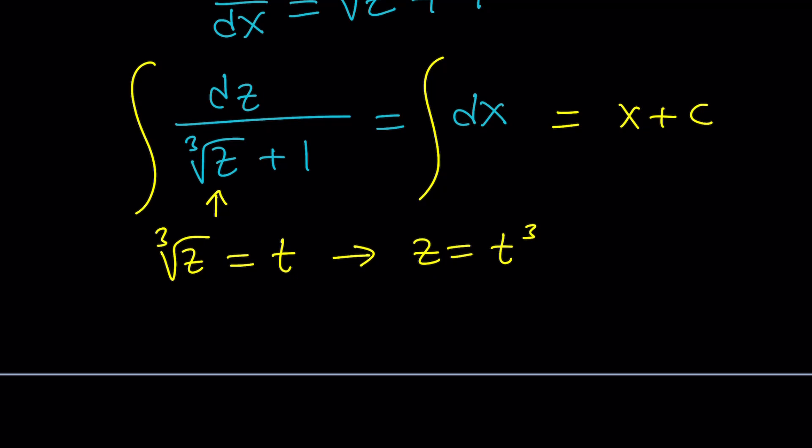So from here, we're going to go to dz. Kind of makes me dizzy, doesn't it? And we're just going to differentiate. So the derivative of t cubed is 3t squared. And I just have to multiply by dt. In other words, if you divide both sides by dt, you get dz/dt, which is 3t squared. That's where the d's come from. Make sense? Hopefully it does. This is something we always use with integration. So just get used to it. It'll help you a lot in the long run.